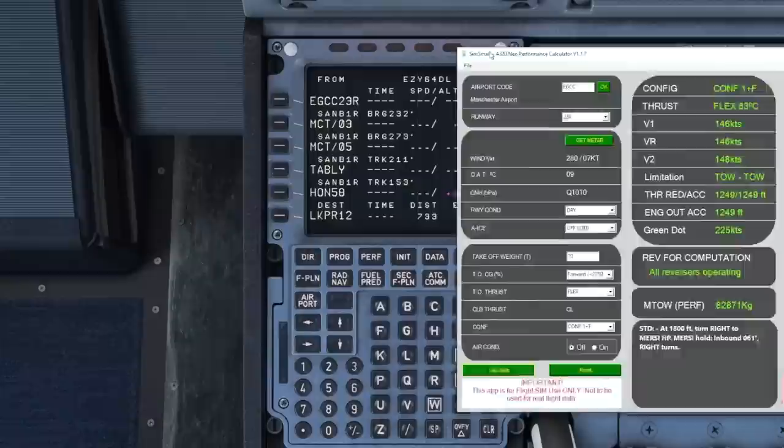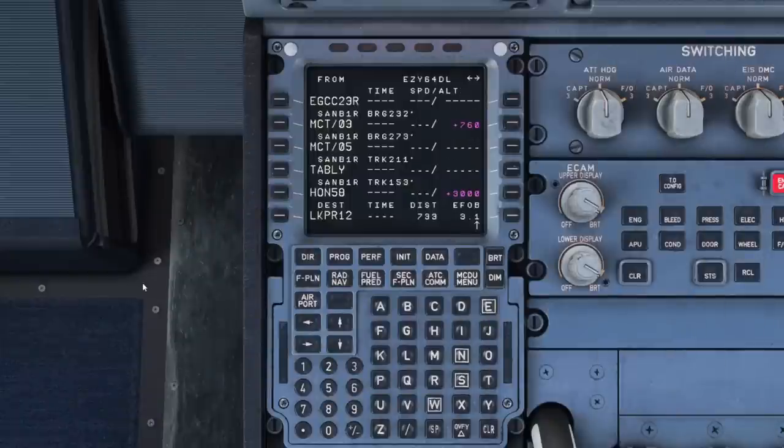So how would we enter that then into the secondary flight plan? Well, the first thing to do is to just think about how we're going to want the aircraft to fly. Basically, we're going to want that aircraft to continue to just fly on a runway heading. So let's say we're going to ask the aircraft to fly on a runway heading to about 10 miles. That should be plenty of time away from the airport to get up to at least 1800 feet or more. And then we're going to have the aircraft turn to the Mersey waypoint and enter a hold.